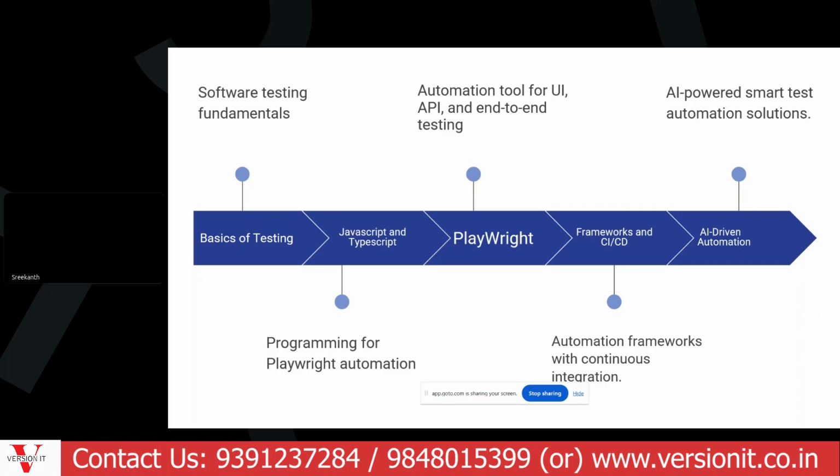And next comes the main tool that we are mainly focused on. That is Playwright. So here, what are we going to cover in Playwright? The UI part of it. When you talk about the UI, it is about the web, on all the different browsers like Chrome, Firefox, or Safari, or anything. In all these browsers, all this UI automation will be covered, and we will also take some samples of API automation, and even API automation will be covered.